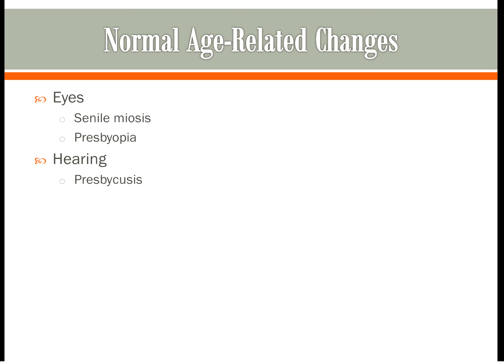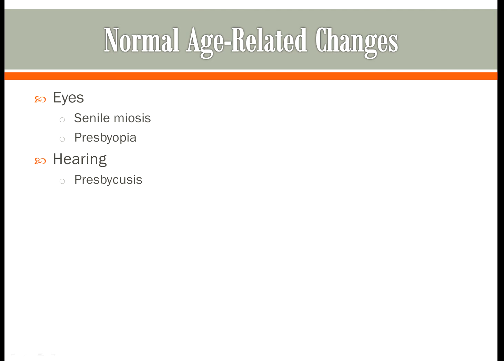There are things that happen normally as you age. Not much we can do about them. We can live a healthier life to slow processes, but some things are just going to occur because of our age. Your eyes, there are certain things that happen. You will find more details in your textbook. I'm only going to mention a few things here.